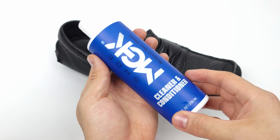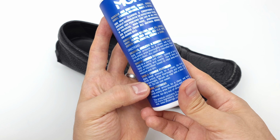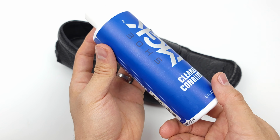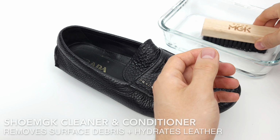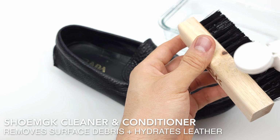Alright guys, our first and most important step is to clean off any dirt and debris. Feel free to use whatever cleaner you trust, but the one that I always use is ShoeMGK Cleaner and Conditioner. Let me know what leather cleaner gets the best results for you guys.